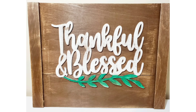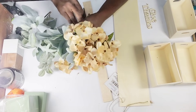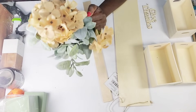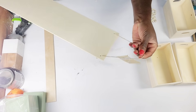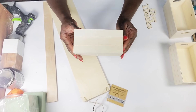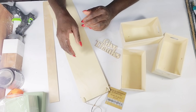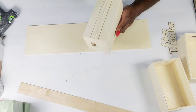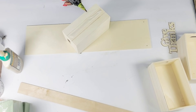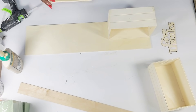Now I'm getting started on the last DIY. I'm going to be using some flowers from Dollar Tree, a bunch of lamb's ears from Walmart, one painter stick with the handle cut off, another Dollar Tree sign, three little Dollar Tree wooden boxes, a little 'Give Thanks' wording from a pack, wood stain, and some foam. The first thing I did was cut the string off of the long wood sign. Now I'm attaching the three boxes to that sign using hot glue and wood glue, placing them right next to each other.